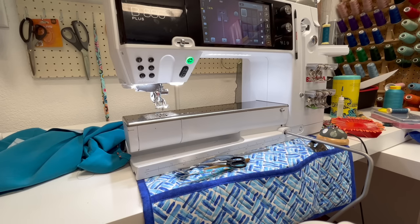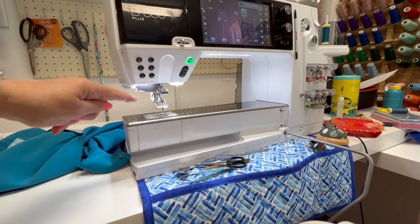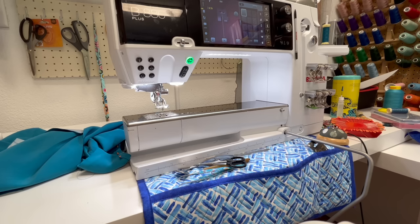That's my number one. My second thing in a sewing machine is the ability to do a swing needle, which is your zigzag. So it allows the needle to move from side to side with ease. Again, my mum's sewing machine didn't have one. It was flat bedded in. It was a straight stitch machine. The third thing I like on a sewing machine is what's called the hands-free system.